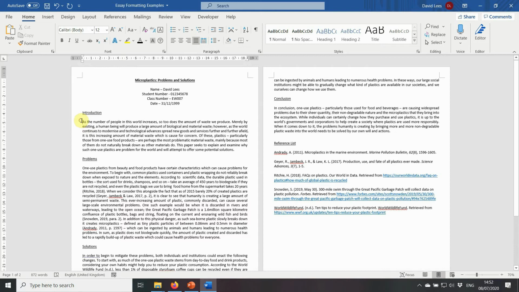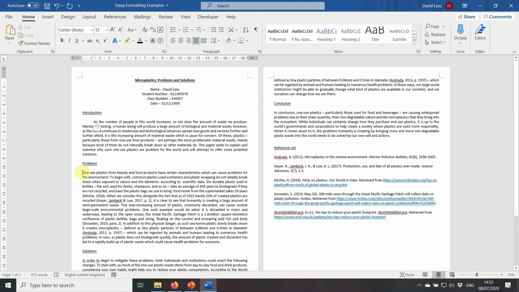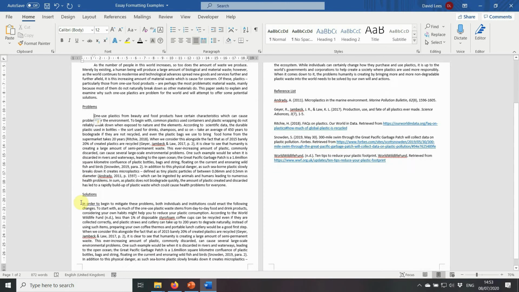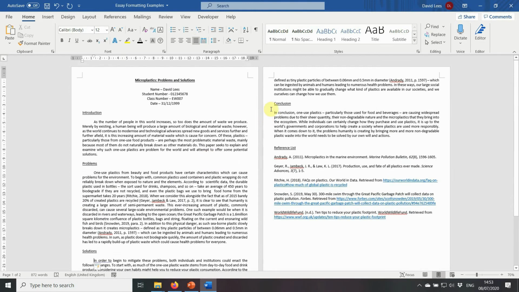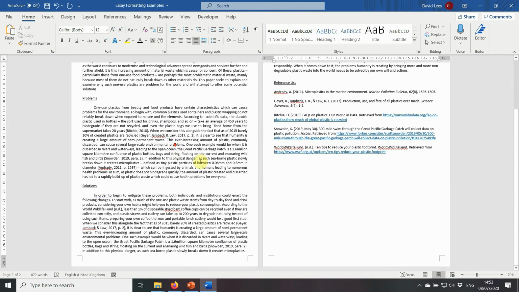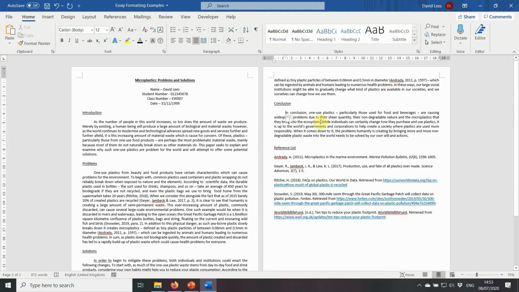Next, we know that each paragraph has an indent, so please push the Tab key for each paragraph, and this will clearly mark each paragraph as being its own paragraph. Okay, that's very good, well done. As you can see there, it's all nicely neat and aligned. It's very different from where we started.